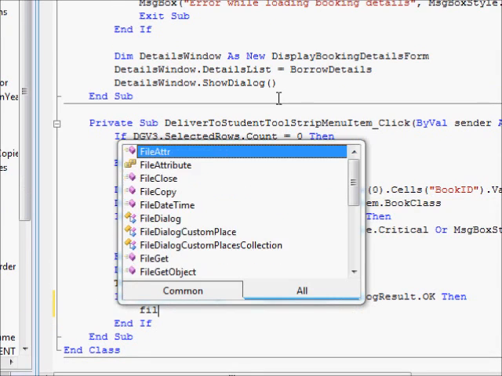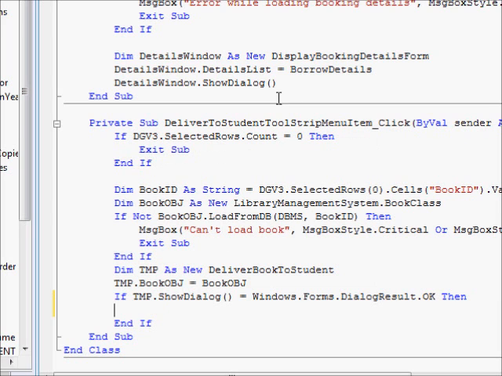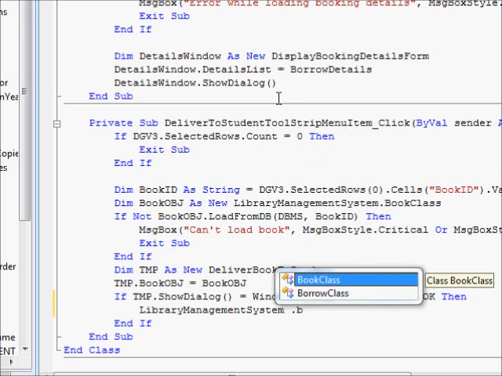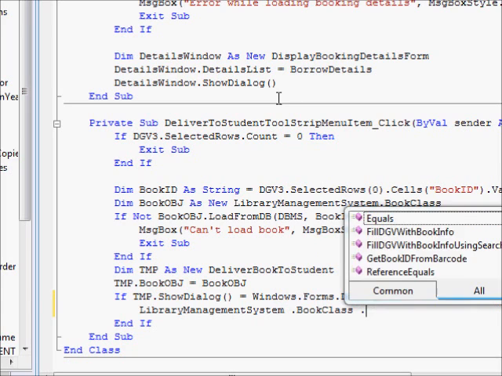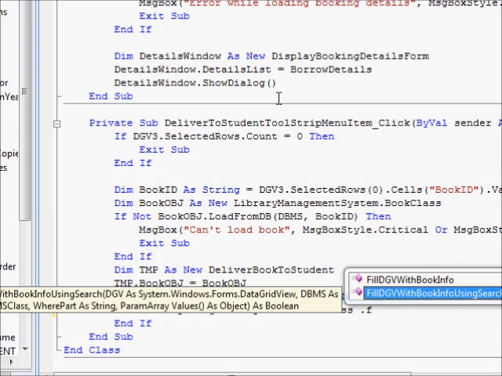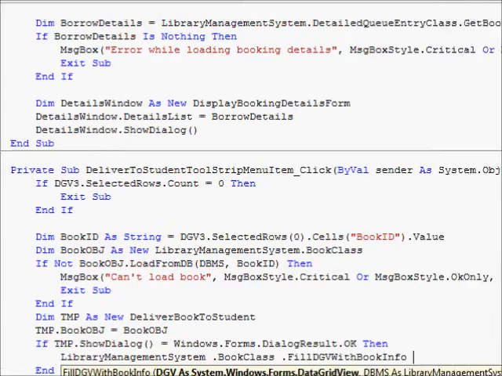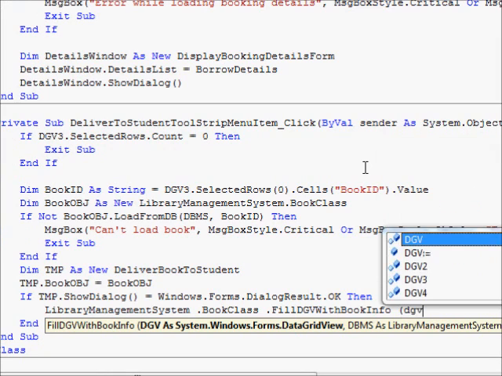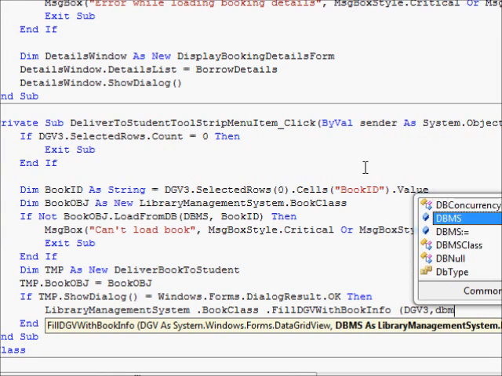So fill DGV, wait a second. LibraryManagementSystem, Books class, right? Fill DGV with book information, if I'm not mistaken, right? So we have what? DGV3 and dbms.